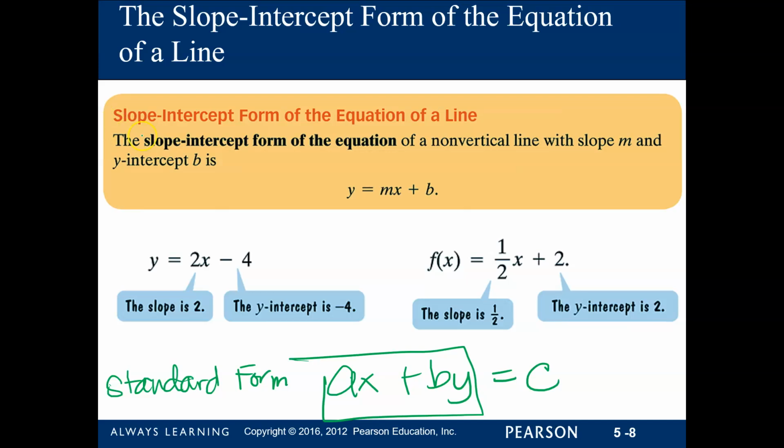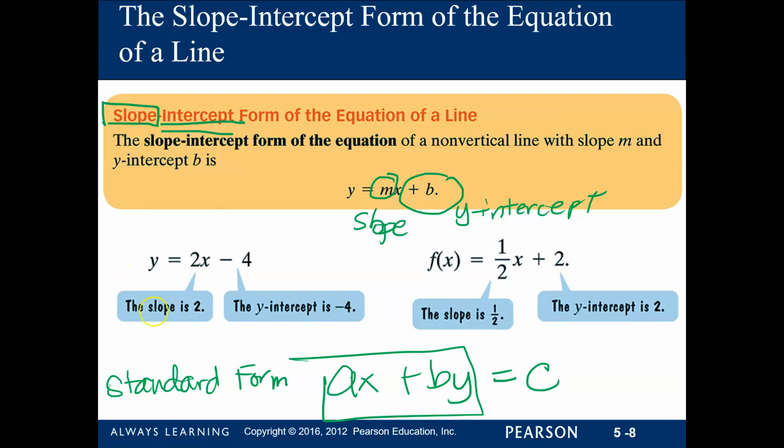The reason why it's called the slope-intercept form is because you can easily graph the line because you are given the slope and also the y-intercept. So pretty much this will give you an idea of how you will be writing your equation of the line, depending on what information you are given. You are given the slope of the line and also the y-intercept. So with symbols, m is our slope, and then b is our y-intercept. That is how we will be working with the slope-intercept form.